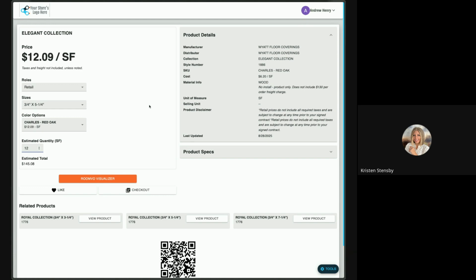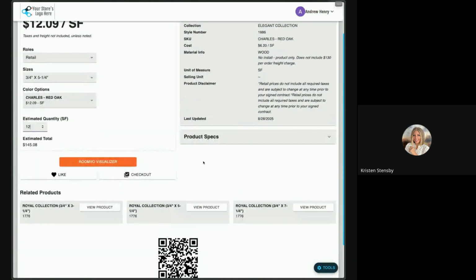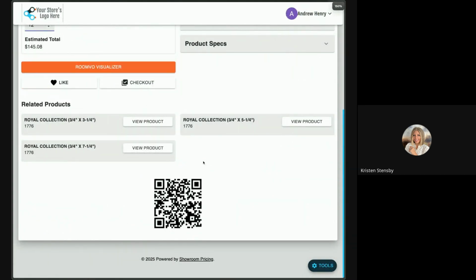Also, Andrew, if you don't mind, can you get that QR code right there in the middle? If you guys want to take a second and scan that QR code in the middle with your phone that you've got with you now, you can scan this and it should show you exactly what your customers are going to be seeing, so you guys can navigate it a little bit. This is, of course, with the combination of settings that Andrew has set right now. You guys will have some control over how you want that to be. It will default. Andrew, can you talk about what it's going to default to and then what they would need to request if they want a change?